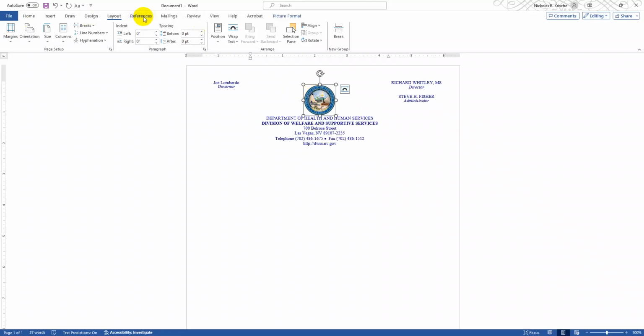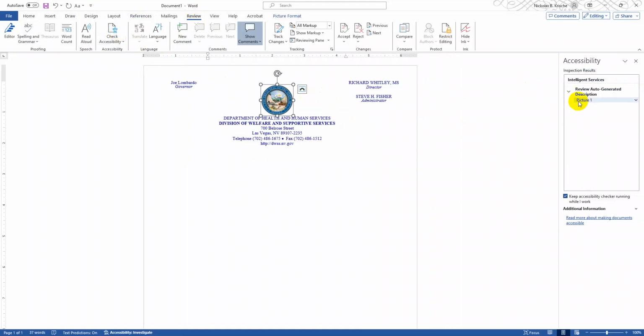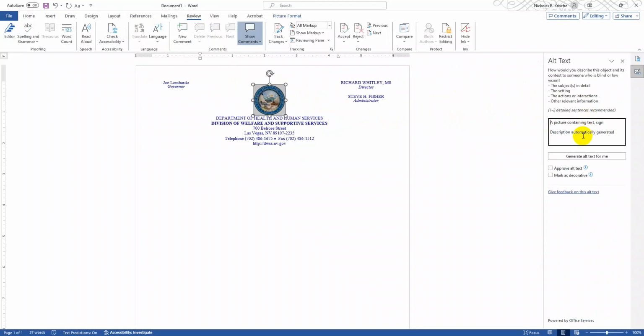But first things first, we want to check for accessibility just to make sure. And good thing we did, because now we have to verify the description of the Great Seal of Nevada. So go ahead, you can either right click on the image itself, or you can click on verify description inside this box.